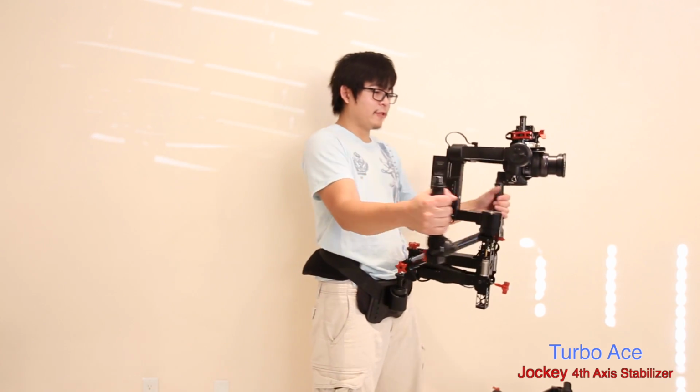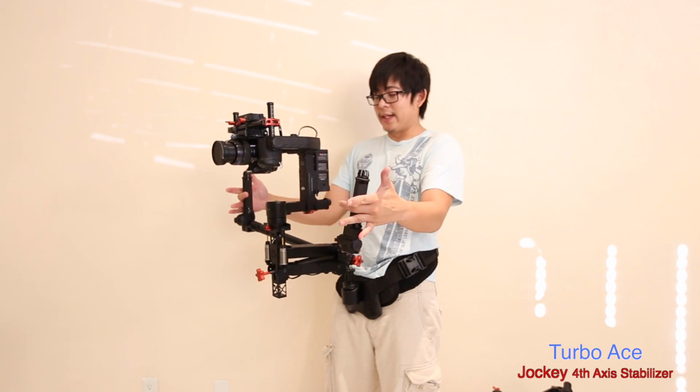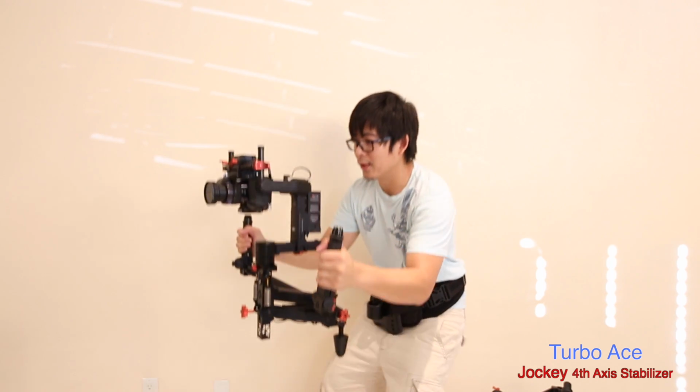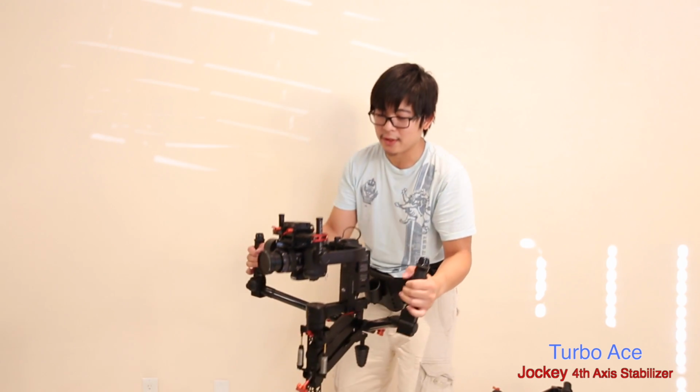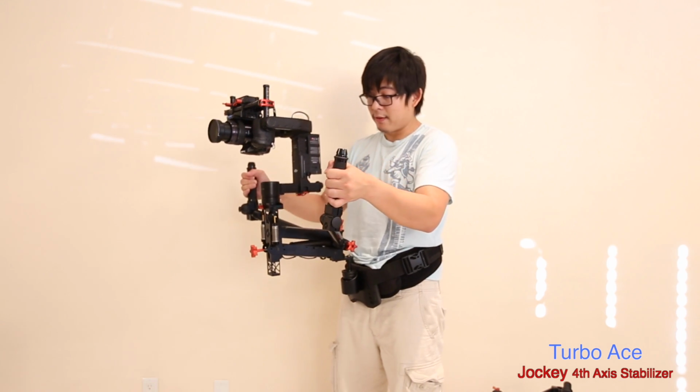I like this free range of movement right here. It's very nice. I'm not stuck with using it like this. I can still take it out. I can still go high. I can still go low if I want. I can still pass it off to another person if I want. So that, to me, that's very, very nice.